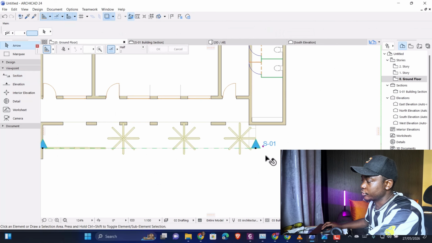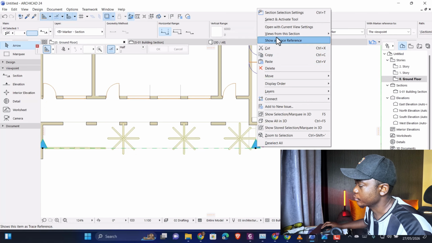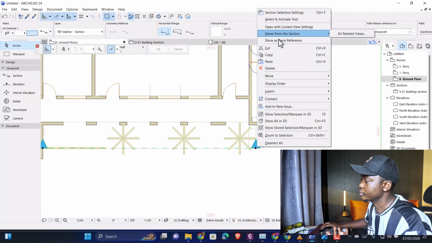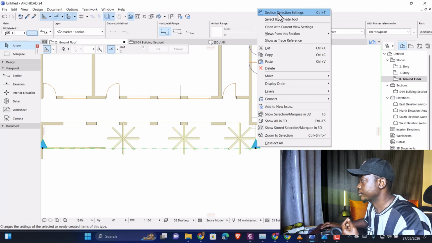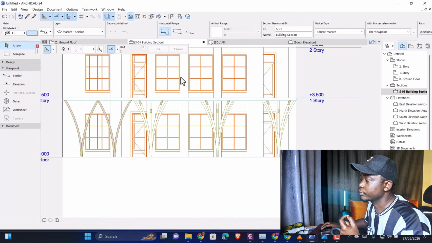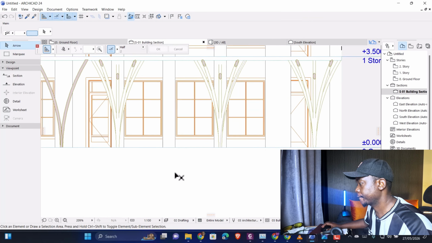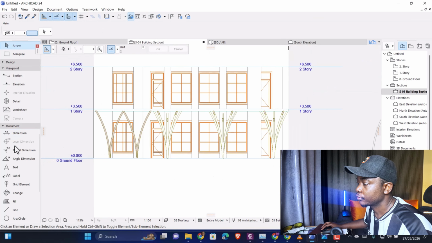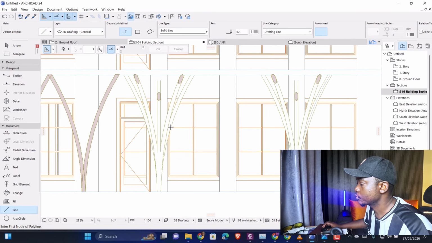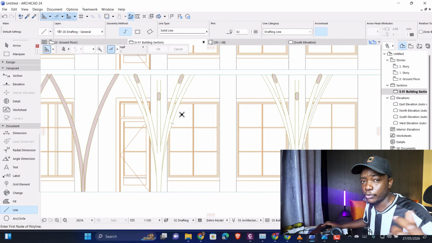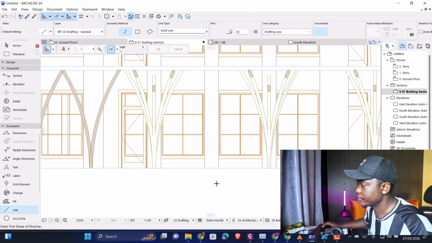Then once you draw a section, you can click on it, right click and choose open section in new tab. You'll see something like open section in new tab, but for me I've already opened it here. So I have my section here. It is wise to open the section where you want to draw that thing, because now you can see the dimensions.